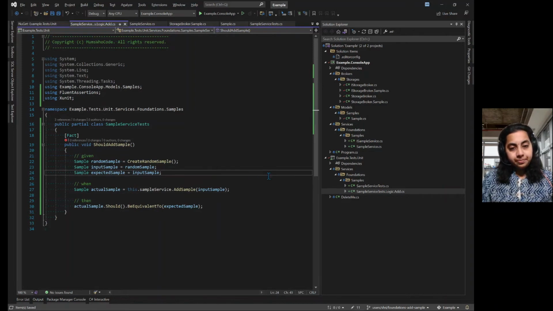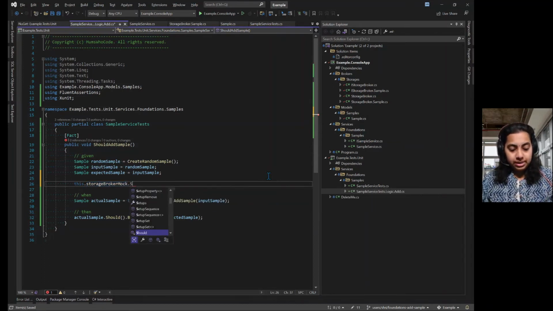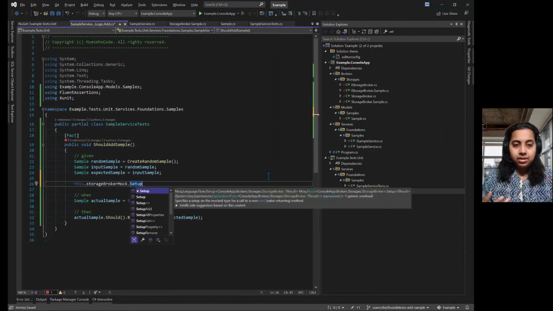So here, now comes the mock's power. What we're going to tell is this dot storage broker. That's our mock, our fake object that we have created, right? Dot setup. So you're setting up something. You're going to instruct the mock to do something when it receives a call.